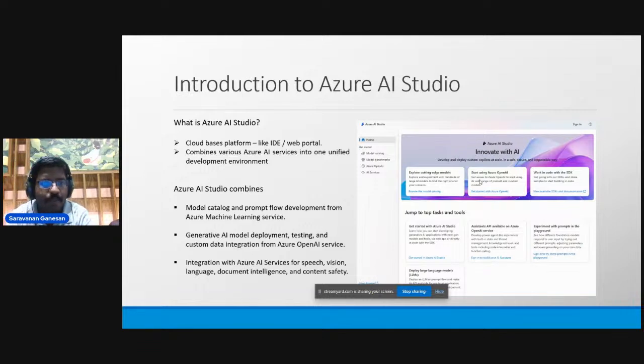It can also integrate with Azure AI services like speech, vision, language, document intelligence, and content safety. We can also deploy any model and test it, and integrate our custom data into our custom workplace service as well. All these features have been incorporated into a single place, and that place is called Azure AI Studio.